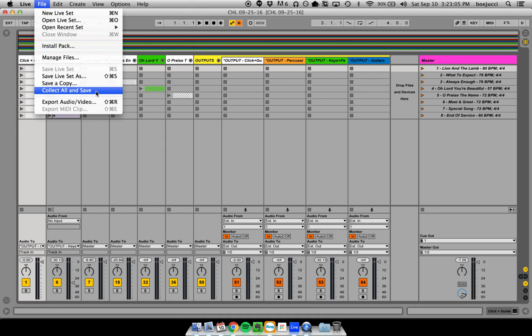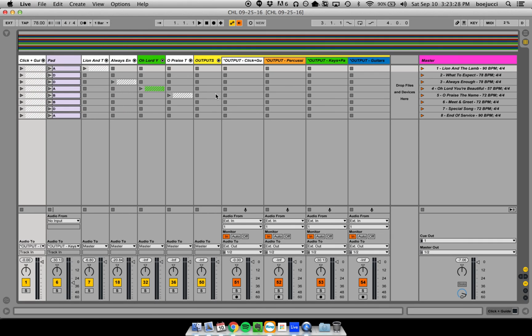That way it will take all of the MIDI and audio information, copy it all into the same folder, and then a Dropbox will sync all of that for me to all of my other track computers, so they will have every single track rather than them just having a .als file and no audio. So collect all and save is really important, but I don't want to do that yet, and here's why.